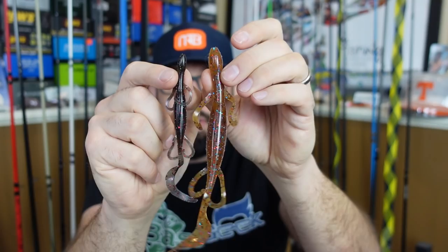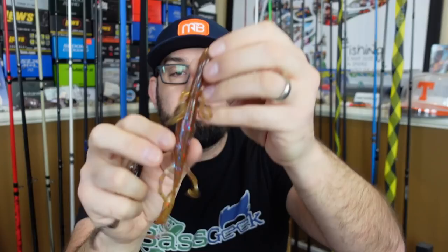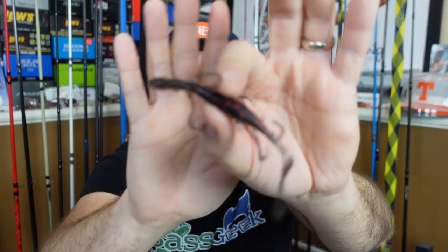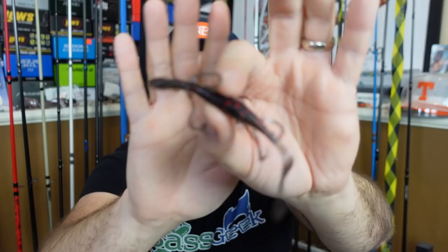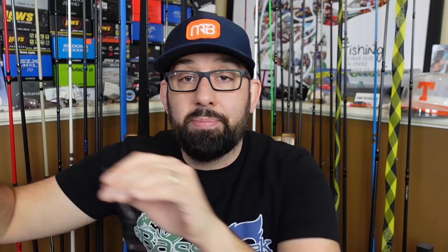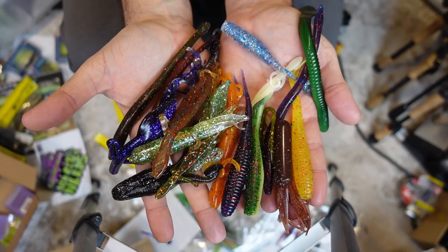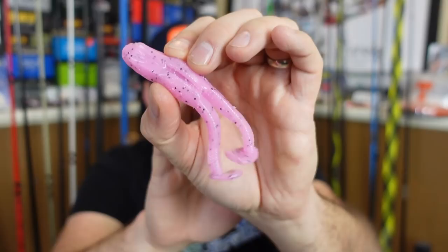The next thing that jumped out at me was some lizards. People, I feel like, don't throw lizards — maybe in the South, Texas and stuff. It used to be something I threw a ton growing up. This is a beautiful one I think I'm going to throw on some beds. Phillip Cheek just shared a post about one of his old PBs caught on a soft plastic rigged on what I always call the poor man's Carolina rig — just a Texas rig weight pegged up the line about a foot or two with a couple peg stops and then a weightless hook. I used to throw tiny lizards like this with a split shot, essentially a mojo rig. He's also got straight tail worms, trick tail worms, cool grubs, tubes — all kinds of neat stuff.